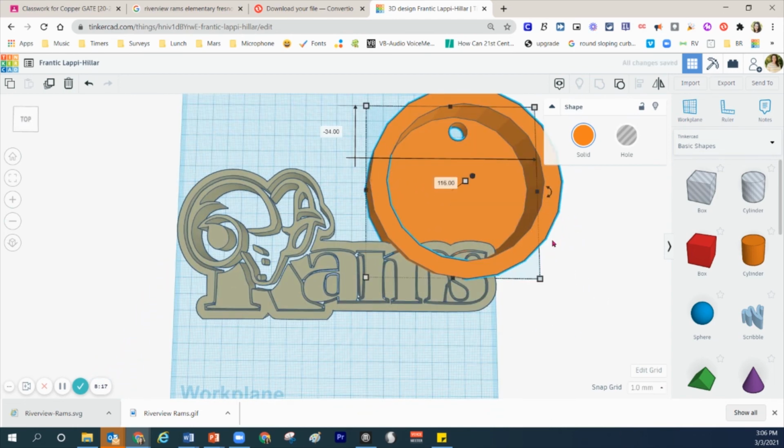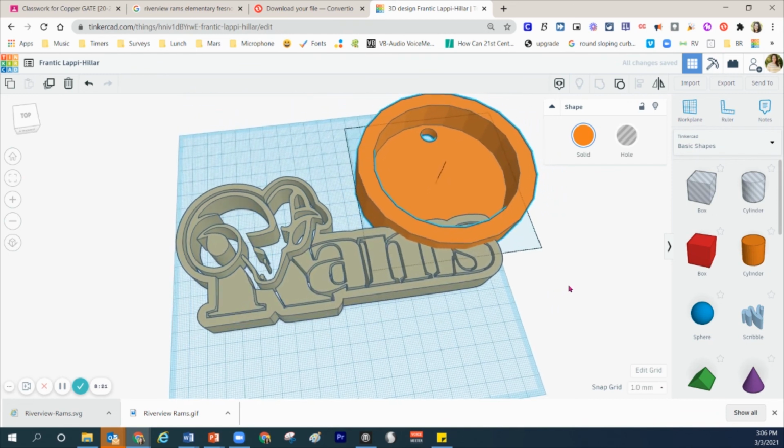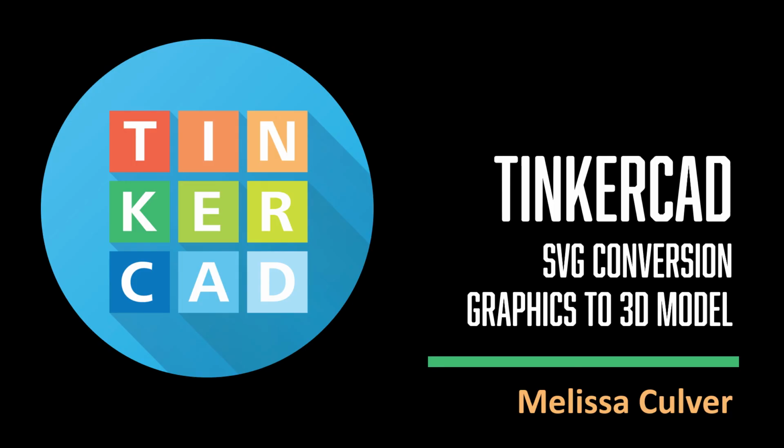I modeled two different strategies. The keychain shell is one strategy that I modeled. And then I also modeled how to convert that JPEG file or that GIF file into an SVG. That way, if you work for an organization and you have permission to use that logo, then you can use that in a space like this.